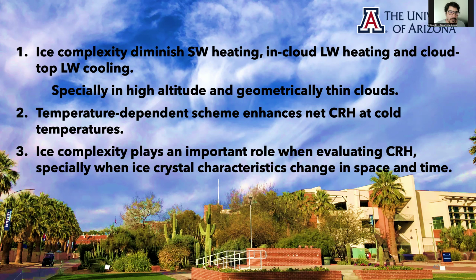So yeah, this is the main takeaway that, again, I want you to keep in your head. Ice complexity can play an important role when evaluating Cloud-Radiative heating rate. And we have to keep in mind that ice complexity or ice crystal description can change in space and time. So depending on the space and time context we have to be careful about which ice optical scheme we should use, depending on what kind of ice crystal we need. How can we know that? Well, we need more airborne, more flight measurements to have a better distribution or description of the ice crystals in the world.